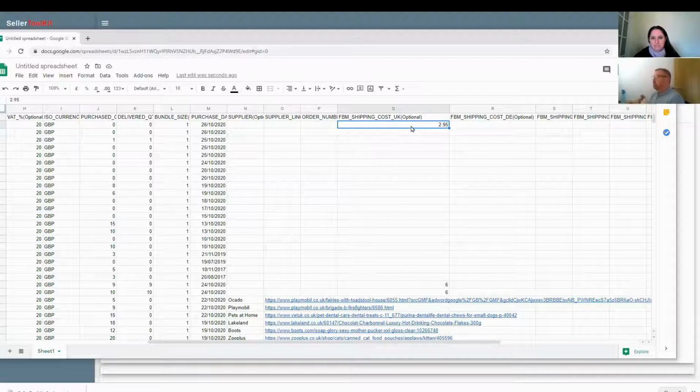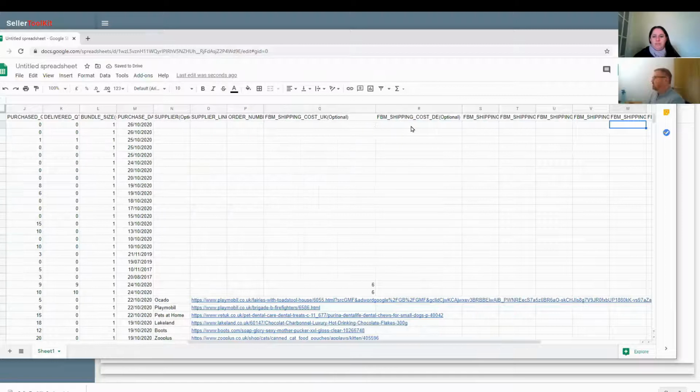So you put your shipping cost in there, whether you're using Amazon to ship your items out and you're buying Amazon postage, or you're not, or you're doing it yourself. So if you do it yourself, you're getting it cheaper at £2.75, and you don't use Amazon, then you put your £2.75 in there. If you use Amazon to buy it, you've got £2.75 in there and you use Amazon, then when it does the calculations, when the item is shipped, it will replace that £2.75 on STK with whatever you paid Amazon, the £2.95. And if you're FBA, just don't touch it. If you're FBA, you don't need it, exactly. So that's it.